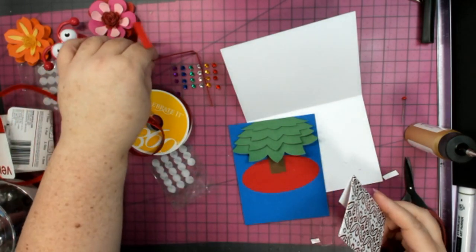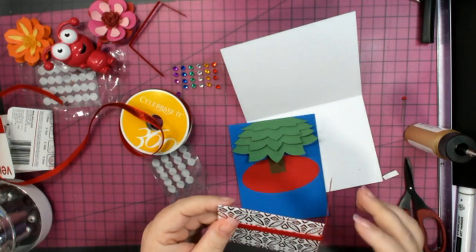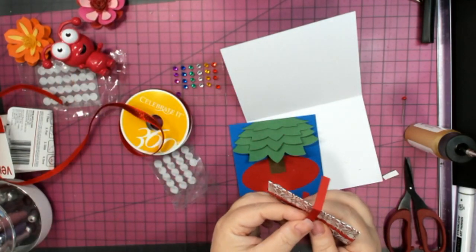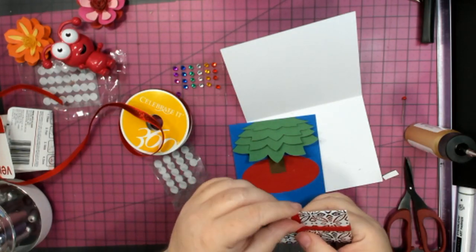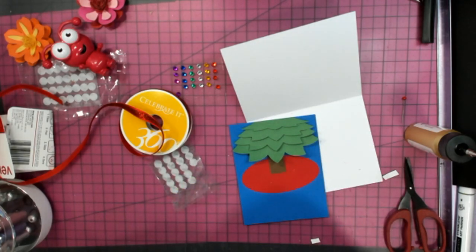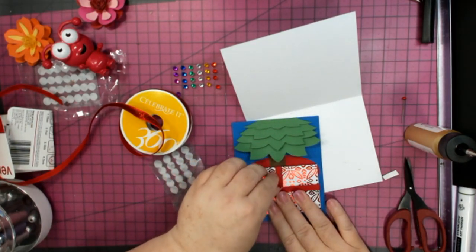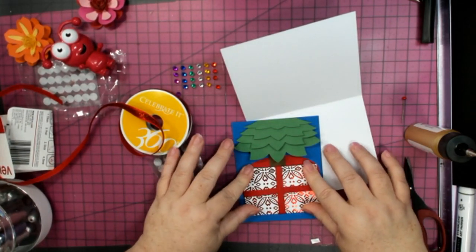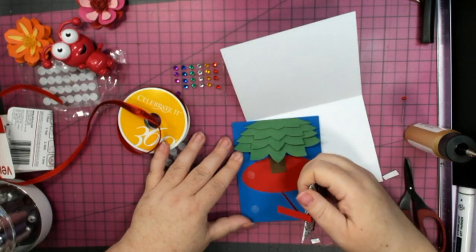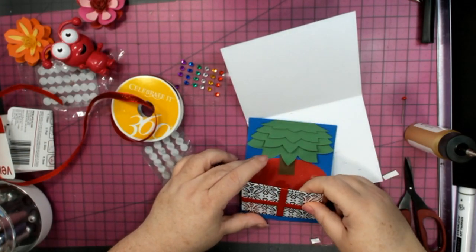And then place this on here. I'm going to go ahead and just put these on here. I'm not even going to glue them or anything. And then push down where that Velcro is, and then check to make sure that Velcro comes off, and it did. Whoops, I didn't get it on there right.